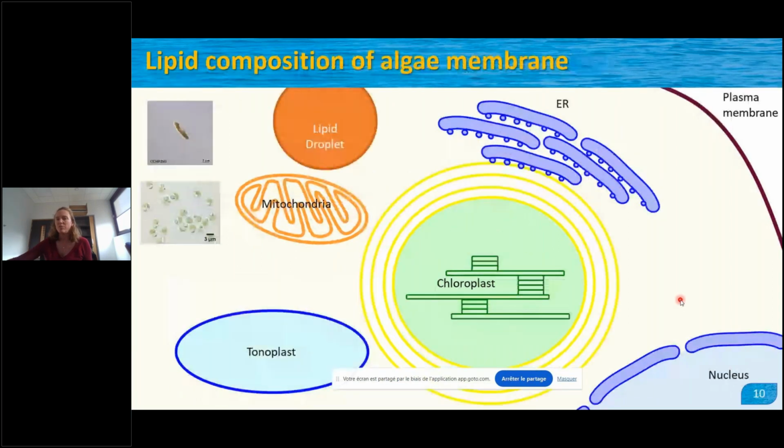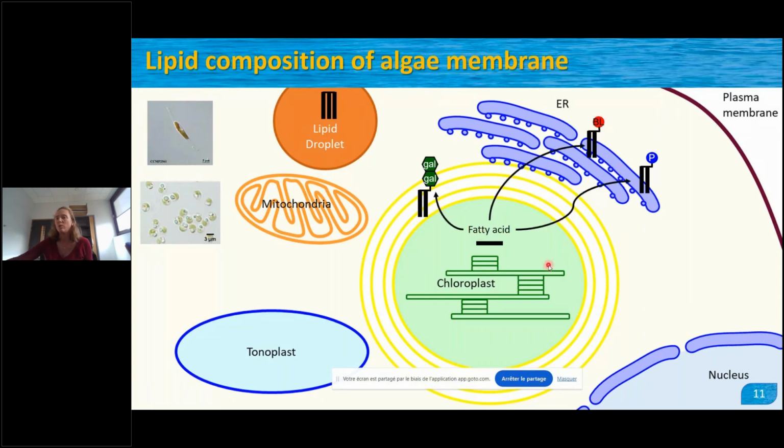In algae, the system is quite different. We still have galactolipid inside the chloroplast envelope, phospholipids in the ER, and betaine lipids, with the synthesis occurring in the ER. What's going on during phosphate starvation? Fatty acids are still synthesized in the chloroplast. They will be exported to synthesize the different glycerolipids. But during phosphorus starvation, you will have an exchange of the polar head by releasing the phosphorus polar head from the phospholipids. The diacylglycerol will be incorporated into the betaine lipids. But here you don't need a huge trafficking of glycerolipids because it's in the same membrane. So it's much easier as a system to do it.